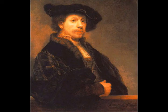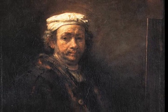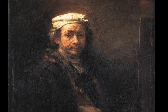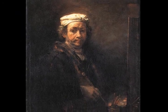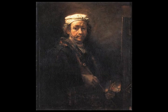He painted a lot of different subjects, historical subjects, biblical subjects, but I think it was really his self-portraits that defined him. It's arguable, but I feel like many consider him to be the greatest painter who ever lived. Had he not painted those self-portraits, I don't know whether he would have just been another one of those great Dutch masters. He really captured all humanity in portraits of himself, I think. That's up to debate.